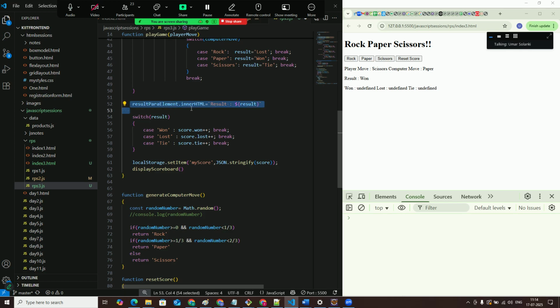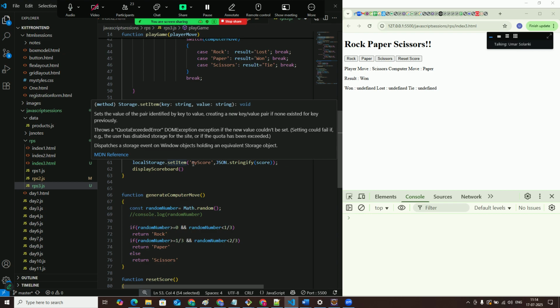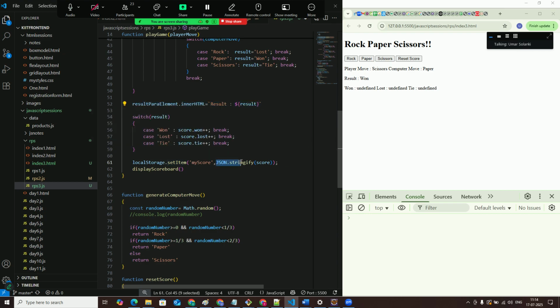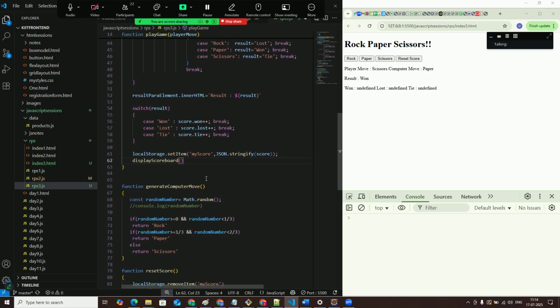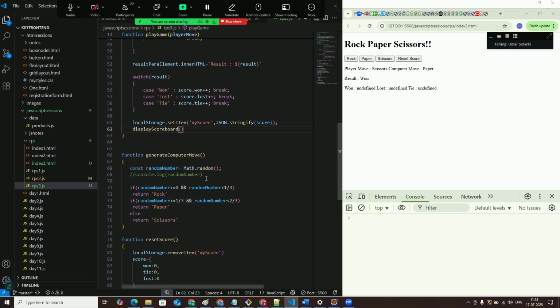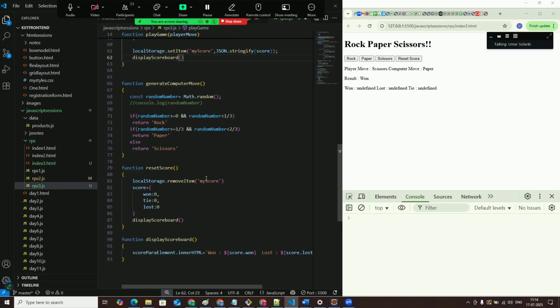When you have calculated the score, I'm setting that score by converting into a string, because the key value has to be a string value. This also is a string, this also is a string, and then we are calling the display scoreboard.